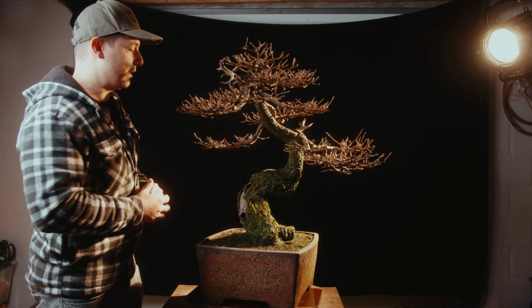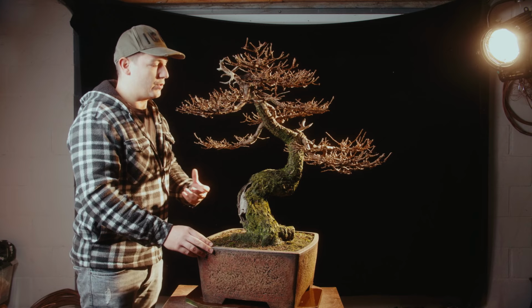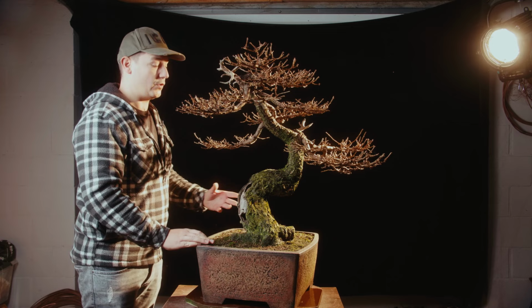Larix loves humidity a little bit. That's why you can see that the bark is a little bit greenish. If you don't like this, you can use vinegar with water, get a paintbrush and put it on the bark, and the green parts will dissolve or disappear.